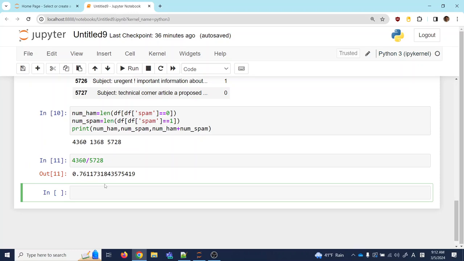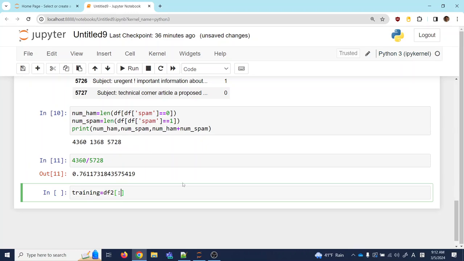Okay, let's continue. Now let's try to split this into training and test. So what I'm going to do is training is going to be equal to df2, the one that we shuffled. The total is 5728, right?